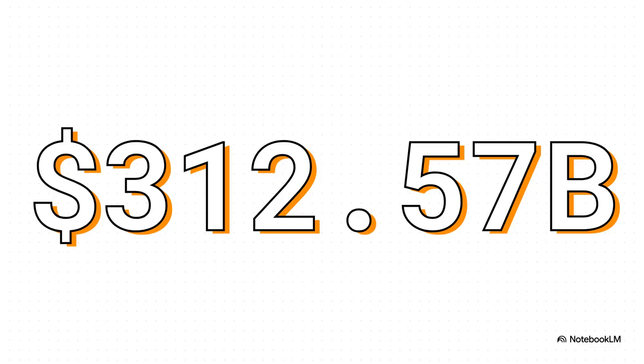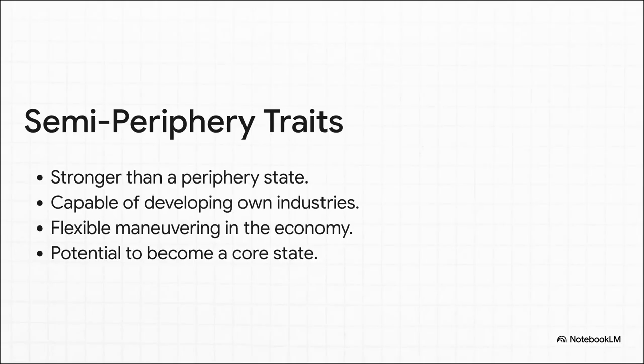Now, based on dependency theory, you'd probably think losing that core support would cause a total economic collapse, right? Actually, no. Incredibly, Pakistan's GDP grew from roughly $74 billion back in 2000 to over $312 billion in 2018. The economy showed amazing resilience and kept moving upward, completely defying that massive reduction in U.S. financial help. This kind of resilience signals Pakistan's upgrade to what sociologist Emmanuel Wallerstein calls a semi-periphery state.